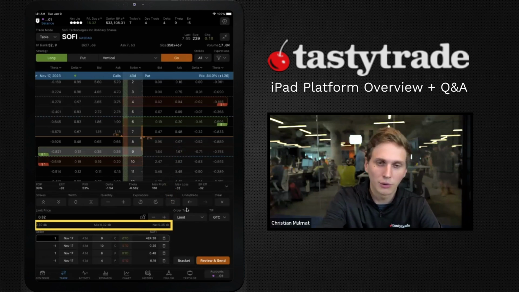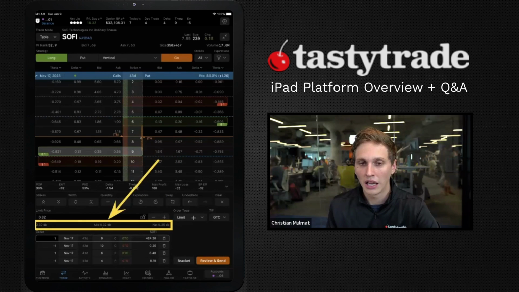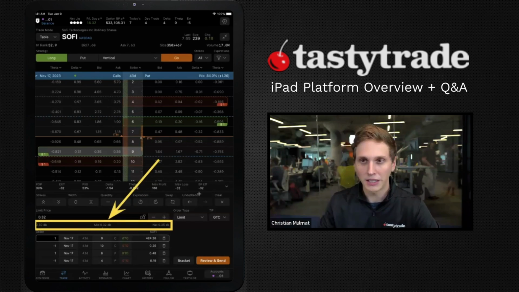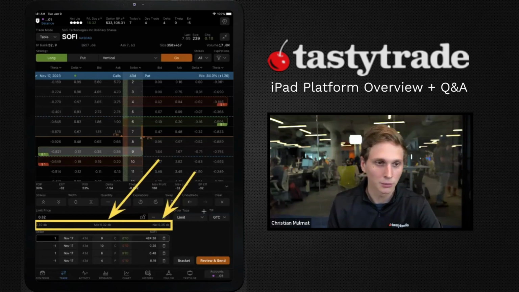So, if we do place this order at 0.32, and we see that it might not be filling right away, or we might need to step it up a little bit as we're replacing the order. I'll show you guys that in just a second. We might want to place closer to 0.35.